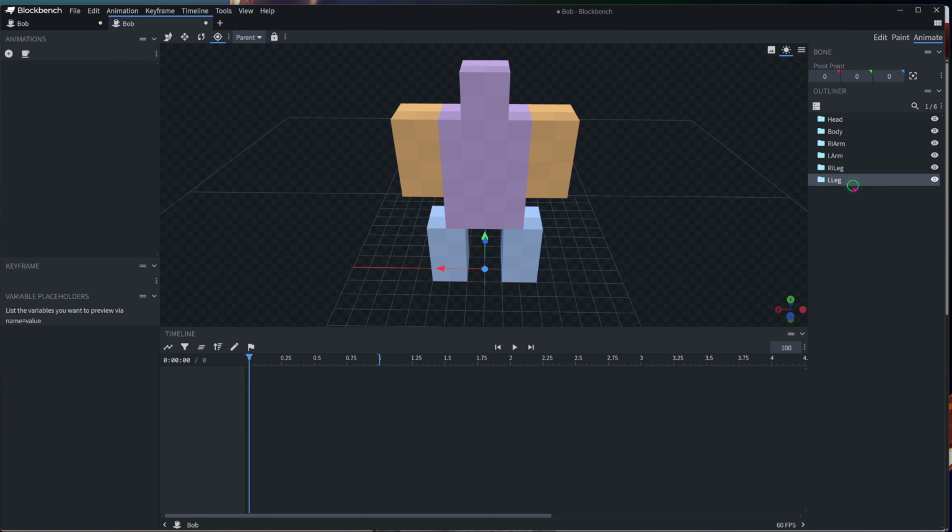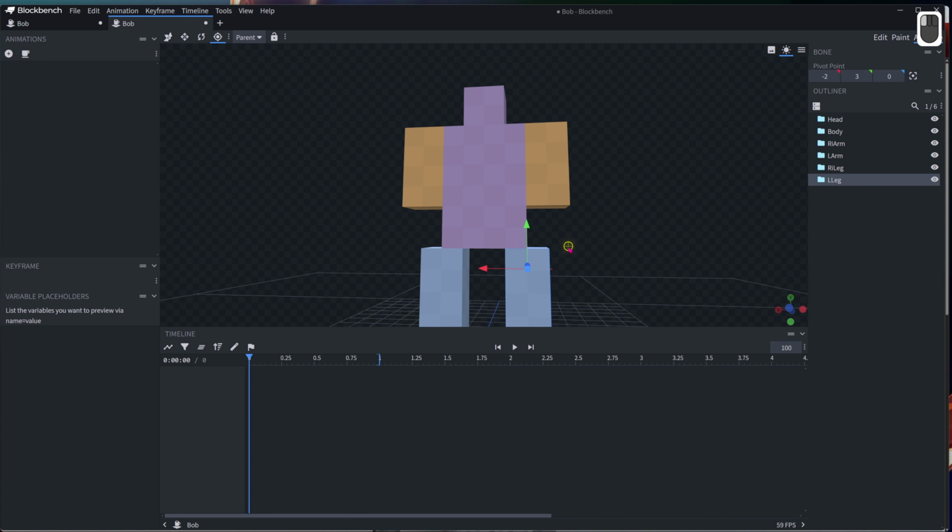Click the element that you'd like to set a pivot point for, the left leg, then hit the tool or hit P, and then you want to put the pivot point in a specific location, and that's where it will rotate. So for the leg, up top is a good choice. So the left leg will be here. I'll move it to the top of the left leg, like so.